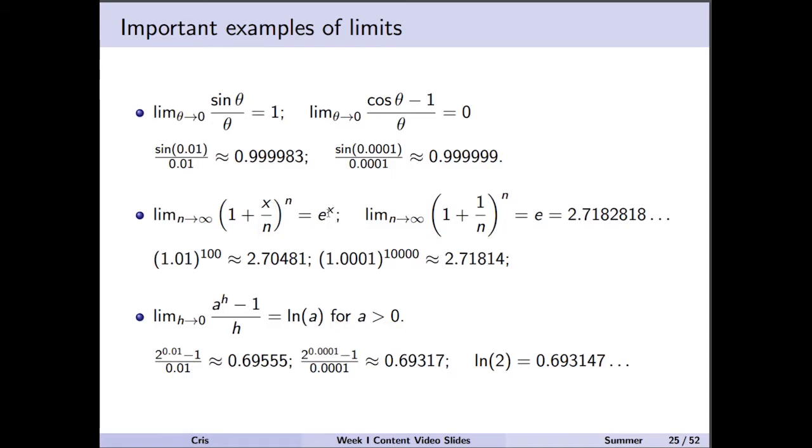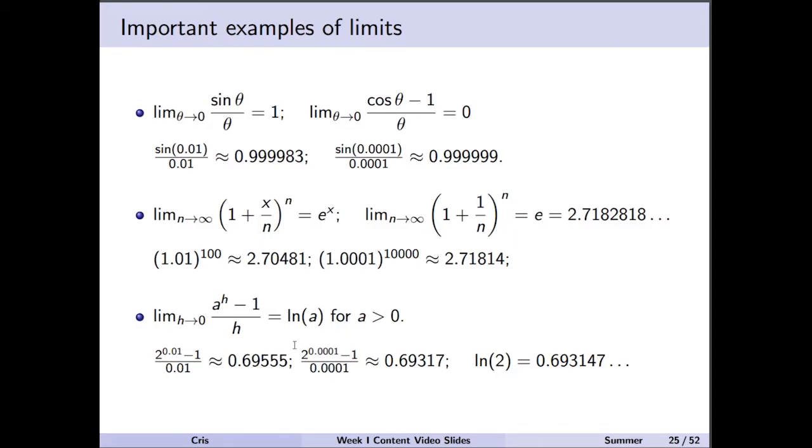If you let x be equal to 1 here, you get an expression for the number e. E is the limit as n goes to infinity, just meaning what? That n becomes larger and larger. 100, 1,000, 1,000,000, 1,000,000,000. 1 plus 1 over n to the n. You can try that on your calculator if you want. For example, if you put in n is equal to 10,000, you get 1.0001 to the 10,000 is equal to this number, which is getting closer to e. Of course, it'll never actually equal e, but the limit is e.